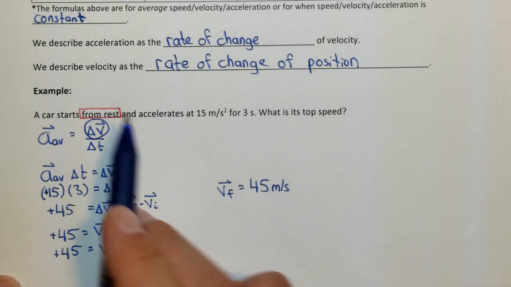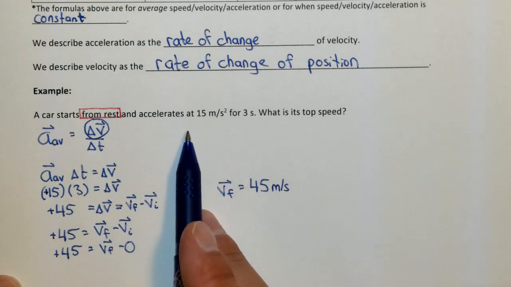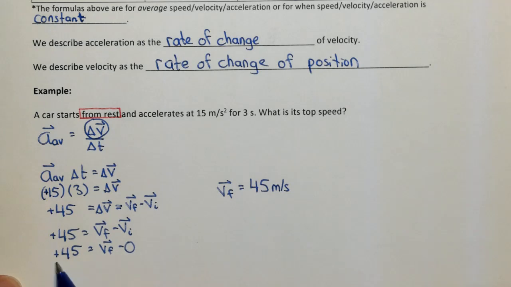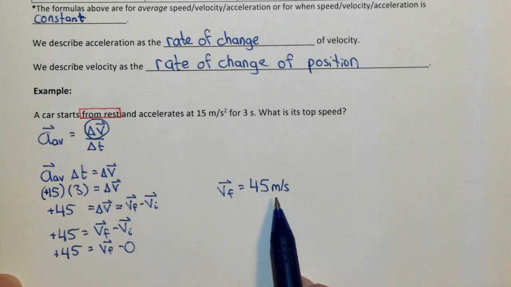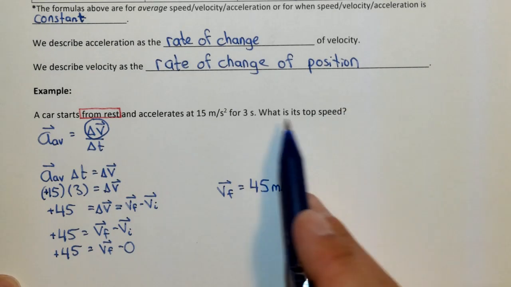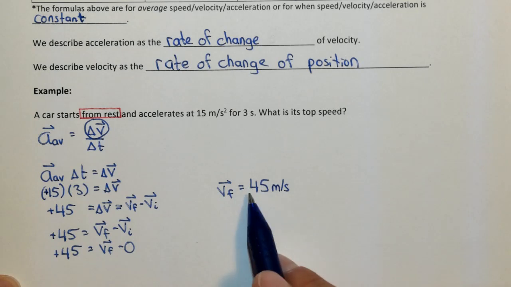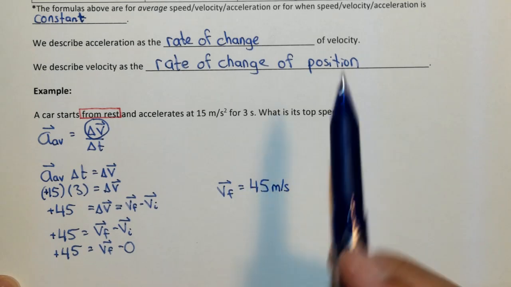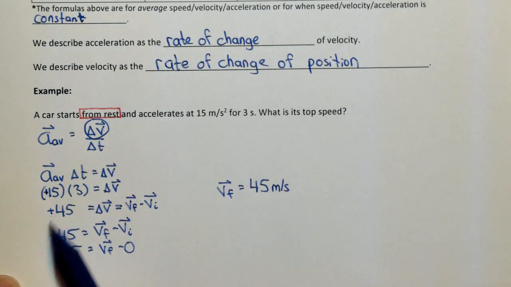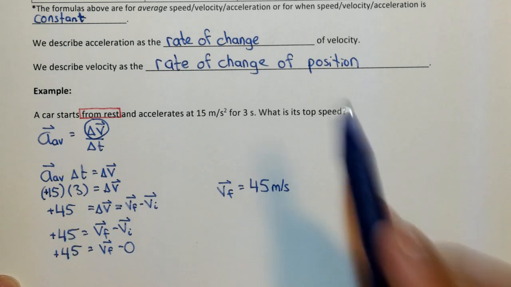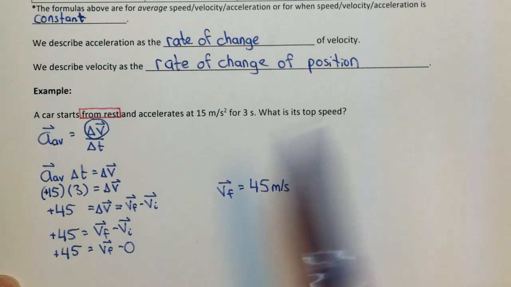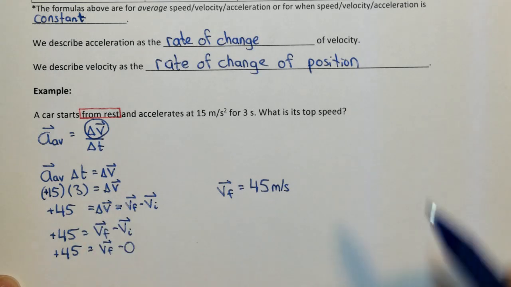And that makes sense based on what we know about this car. As far as we know, it's moving forward the whole time. So my final velocity should be a positive number. And indeed it is. Now, this particular question just asked us for the top speed. So it's just the magnitude we're worried about. But it's important to keep track of these directions by using plus and minus as you go through the problem. We'll see questions later on where maybe we see some negative values that become important.